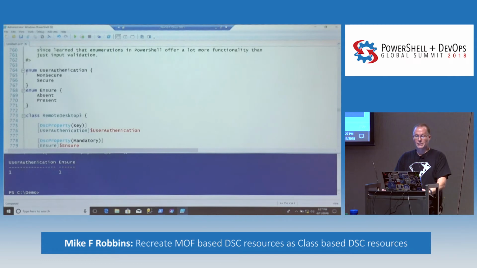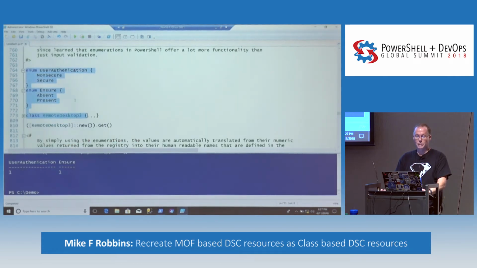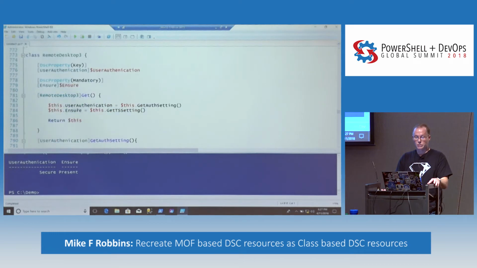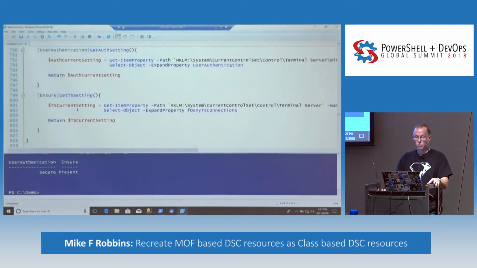So I'm going to define the enumeration. I will show you this code, but I want to make it easier for me to run it, because scrolling with this is not the easiest thing. Let's show the results of that, and then we'll show the code. So that's what we want. What I've done is actually use the enumeration once you get down into the code. And it doesn't require the switch statement anymore. It simplified the code, and I had to have the enumeration anyway.